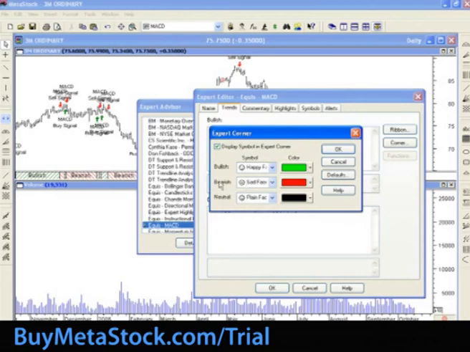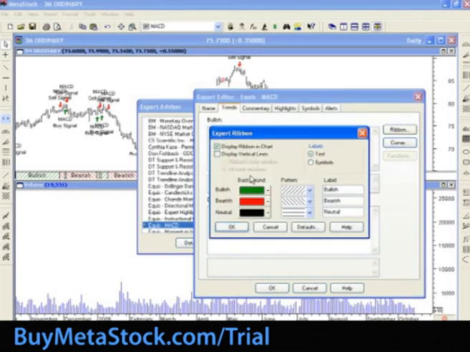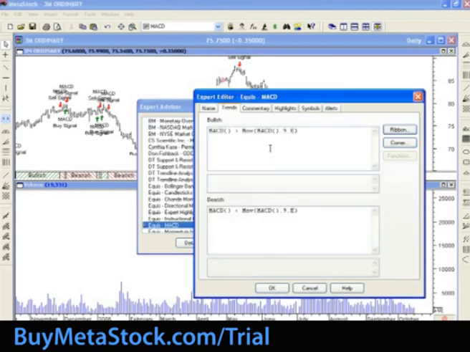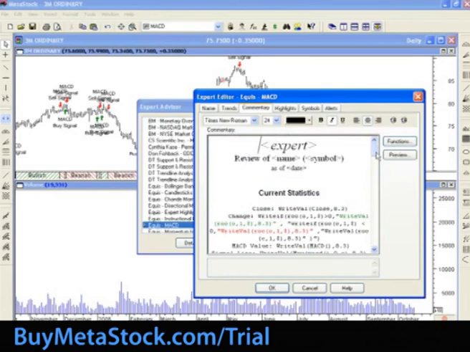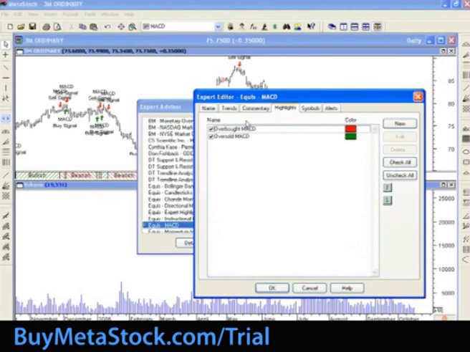They've set up sad faces when it's bearish, happy faces when it's bullish, and green and red. And then if it's neutral, they have it black and a plain face. They have a ribbon set up with these criteria with green and red arrows and these patterns. And they have a commentary set up for the Expert Advisor. They have highlights for overbought and oversold, green and red. They have symbols, looks like a MACD buy and a MACD sell symbol. And they have alerts. So whenever you get one of these buys or sells, you'll get an alert pop up that will pop up on your screen.